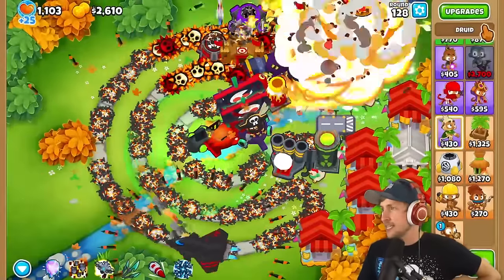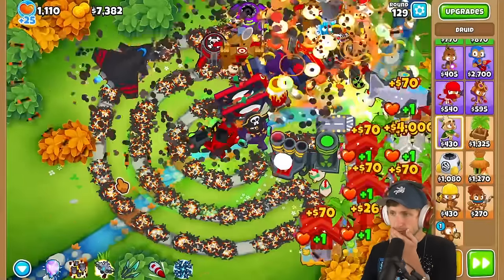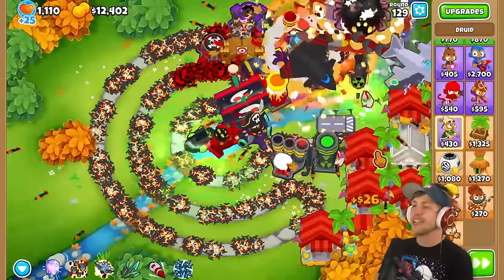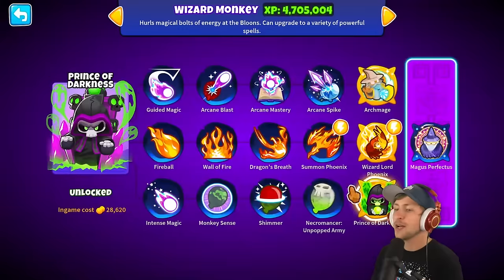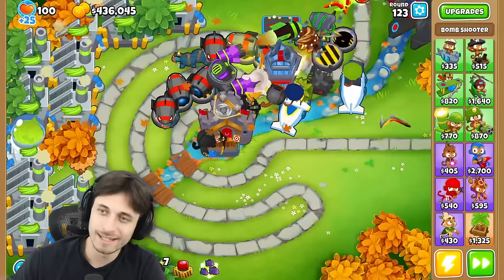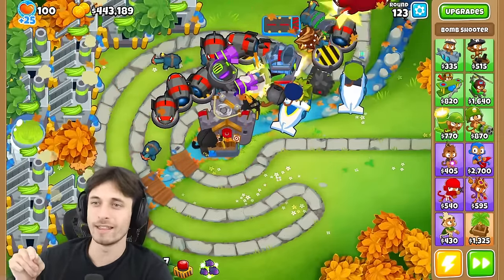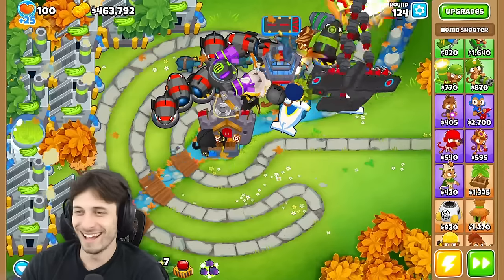What's really funny is I think you could get Druid up to Jungle's Bounty, but not Spirit of the Forest. Actually, really? No, because then it leaves residue there. Yeah, I was about to say, what are you talking about? Well, because it single targets, like grabs them or whatever. Oh, okay, that's true. Okay, what about Prince of Darkness for me? Is that AoE? No, because it sends them toward the balloons at the front, and then that's single. I mean, if you want to be wrong, I guess that's okay.